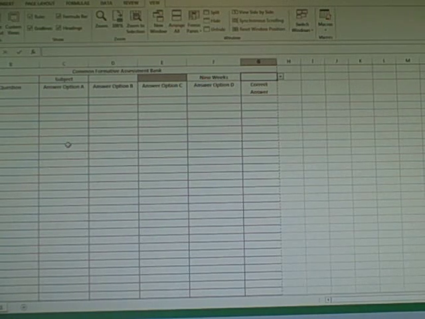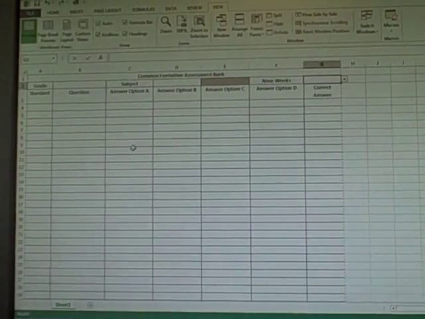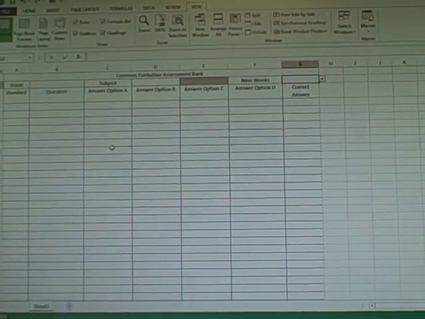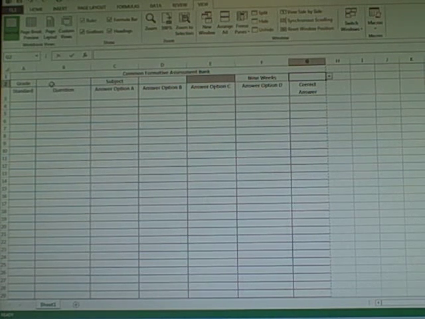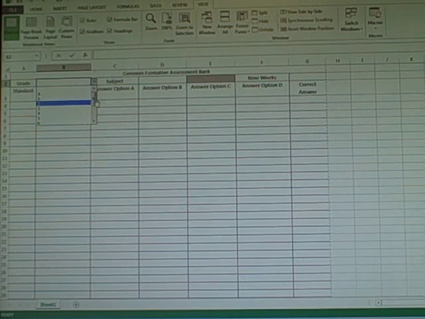Here's the form, and make sure I get it in this shot so you all can see. Here, and these are drop-down boxes, so you would select your grade, and it scrolls so you can identify your grade.